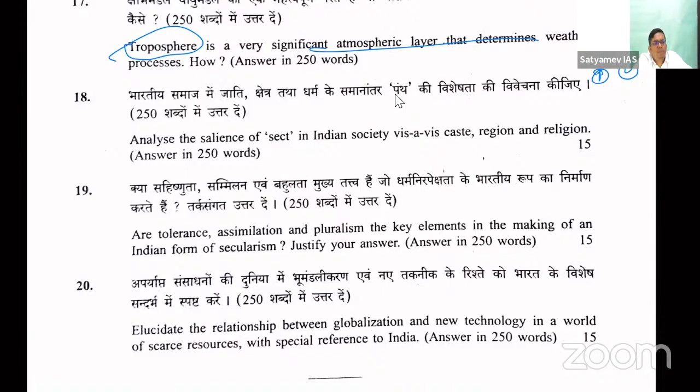Yes, Khalistan, Kashmir, all these are region specific, negative. Tamilian nationalism, why not? So when you have discussed all three aspects, sect vis-a-vis caste, sect vis-a-vis region, and sect vis-a-vis religion, then in the conclusion, what will you say? Do you think that having a sect is good or bad? I have already told you. There is no harm in having caste if you remove caste-based atrocities. This is Mahatma Gandhi's view.